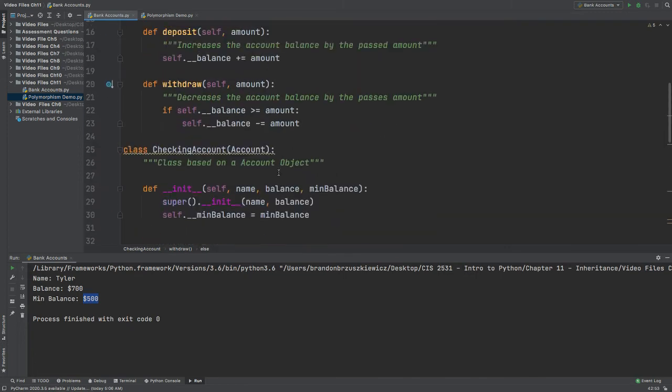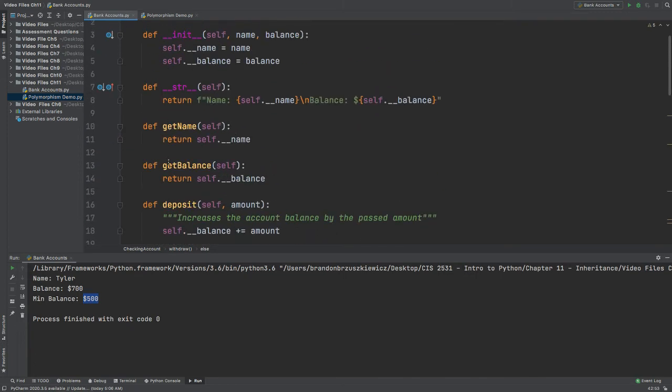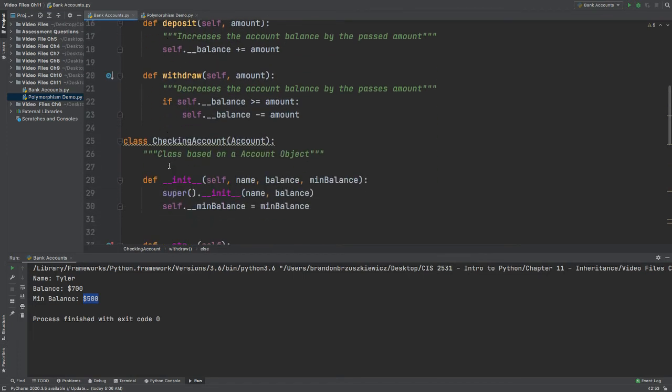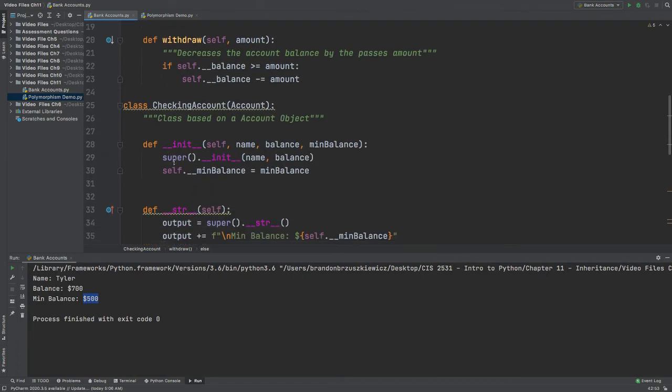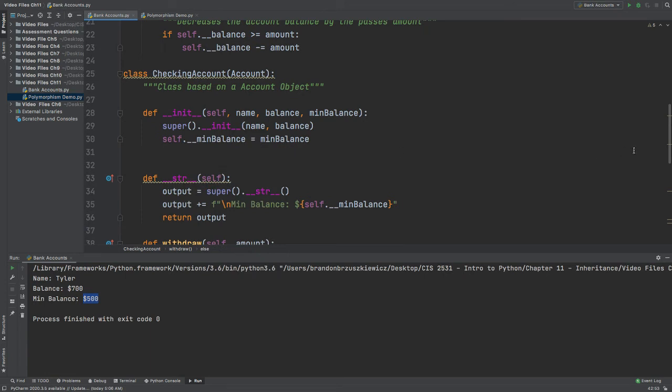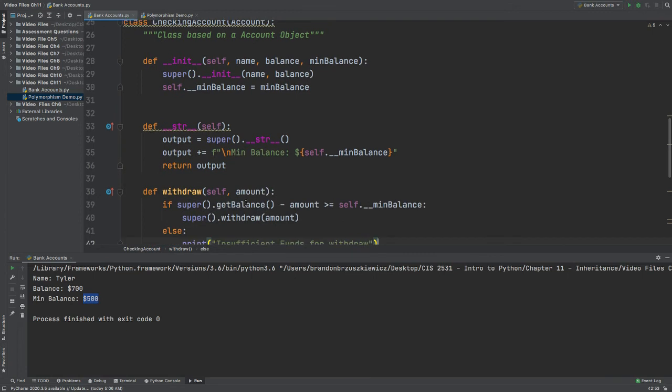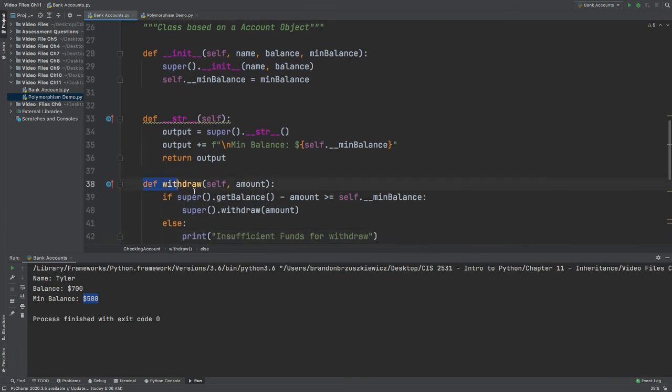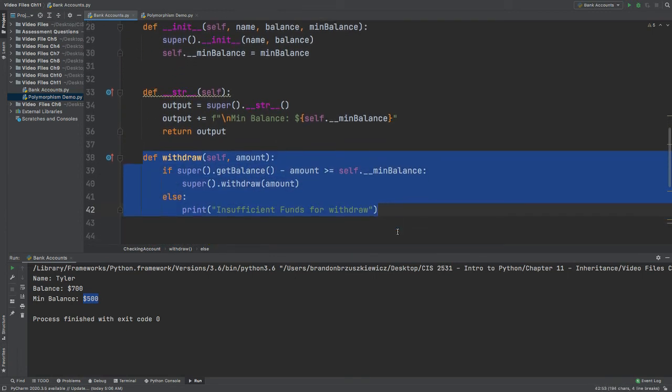So I started with an account that was able to do a few basic things, and it does them very well, and then I can create something more specific without having to recode my deposit method, my withdraw method, my toString method, or any other methods that I don't think I need to recode. I can just leave them as is. It will still work as I see fit, but I can change up anything that I need to as I work through this to fit for that specific type of object. And that's the power of object-oriented programming, specifically when it comes to inheritance, or at least one of the perks.